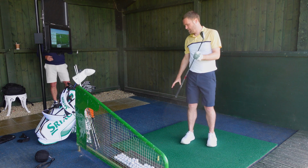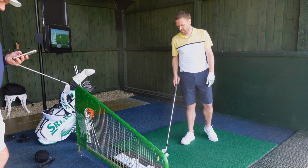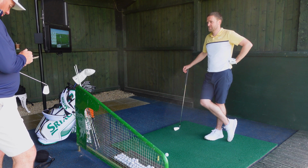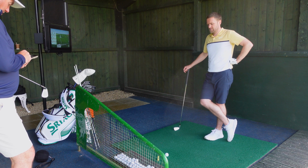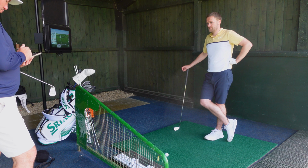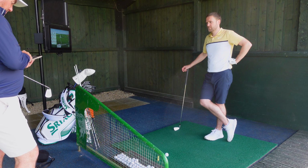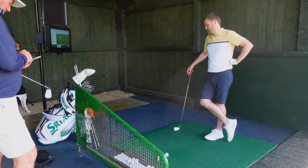That was good. That was very good. Face to path. Oh my god. I mean, we're looking at even things like attack angle. So your attack angle is negative 2.2, and with that club there, other than one shot, everything's been between negative 1.8 and negative 3 attack angle, which with a 5 iron's good. You're super duper consistent with that club. Oh, it doesn't get much use.